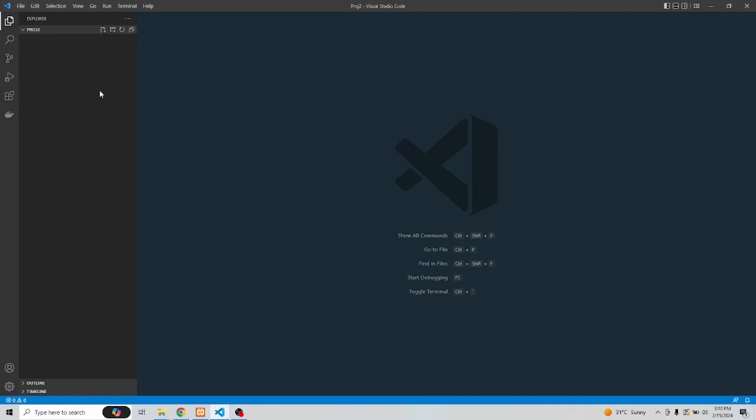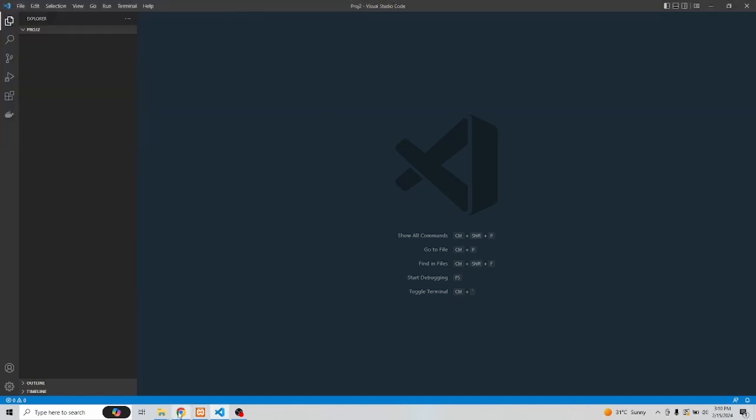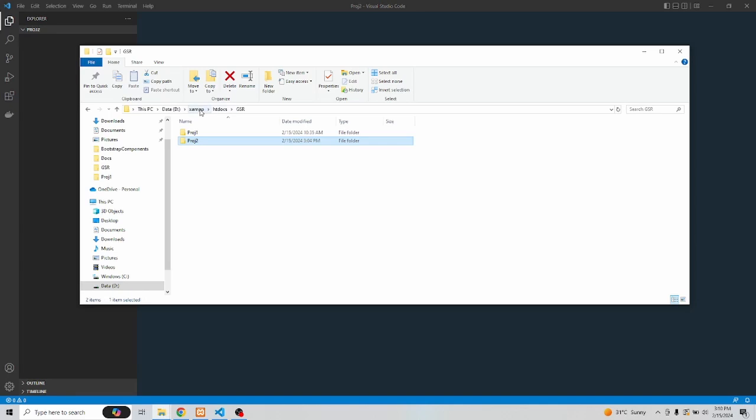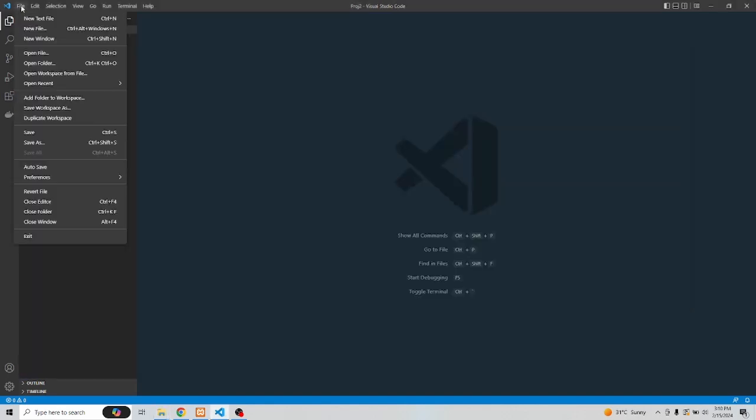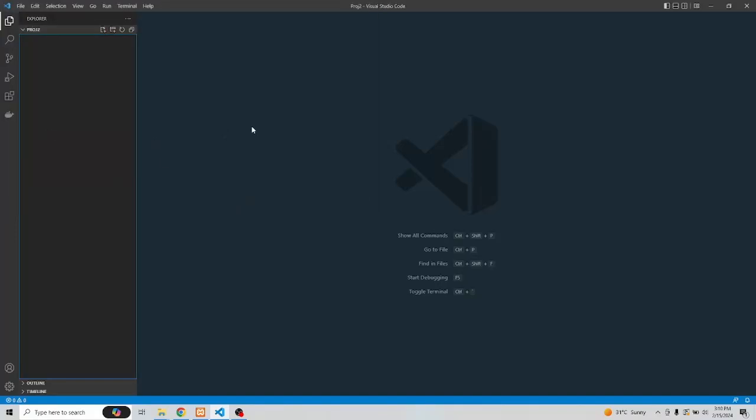Again, I will give you the YouTube links from which you will be able to download and install Visual Studio Code as well as the XAMPP local web server. Once you install it in D colon, you can go to XAMPP htdocs and make a folder. Let's say your name is JSR. You can make a folder there, and you can make another folder called project2, and open that folder in Visual Studio Code. By saying open folder, I have opened that project2 folder. When you say project2 and select folder, you will open it in Visual Studio Code. So this is your development environment.